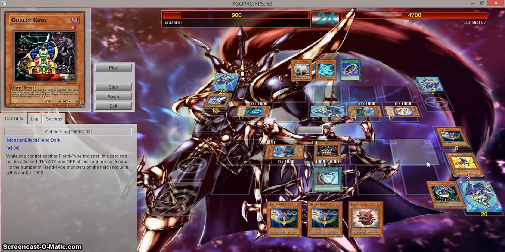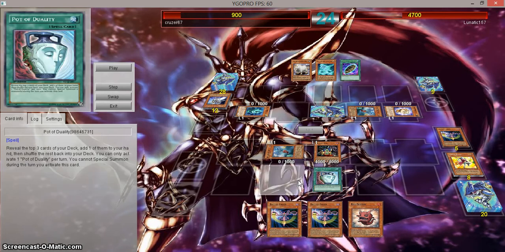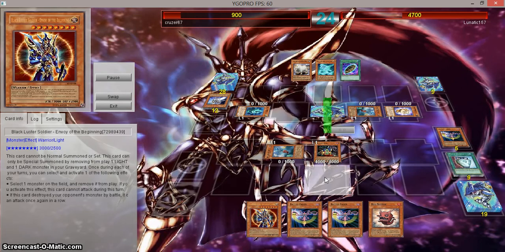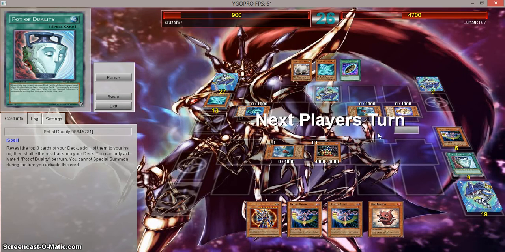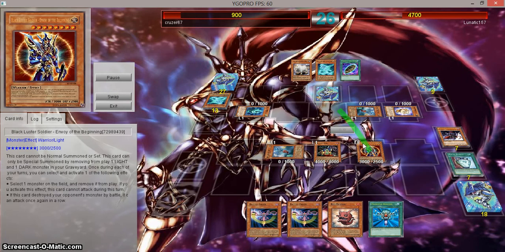So I got Piper, and I drew into Duality, and I Duality'd into, I don't even know, BLS, Chaos Stork, and Trag, I think. Yeah, and I took BLS because I was like, well, I have a Dark and Light in the graveyard now. I can overextend and win. Yay. So at this point, I was like, forget that. I'm just gonna go for my BLS and just win.